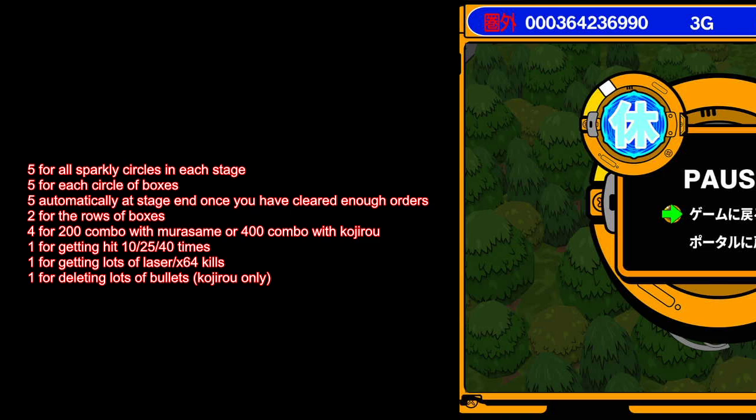you do get one with Murasame. You get another Tadayo item with Murasame if you do that, and another one for deleting lots of bullets with red shot for Kojirou. There's also another one for not using bomb with Kojirou or not using the shield on enemies with Murasame. But that goes against the things that you need to do for the other items, so I haven't listed that here.